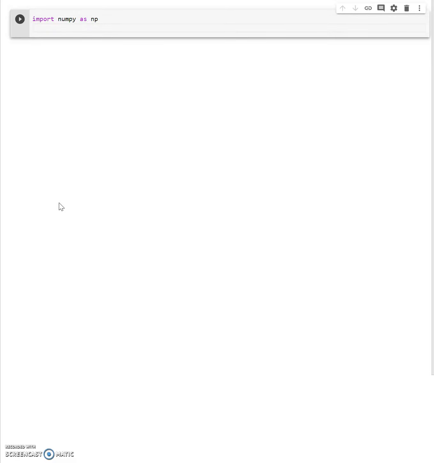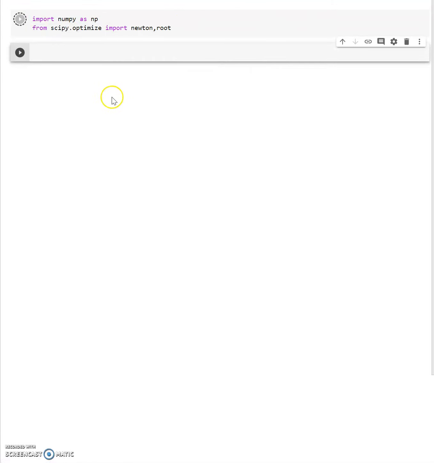The first step to our code is to import numpy as np, and from scipy.optimize import newton for our Newton solving method. Let's run that, and then add a code.